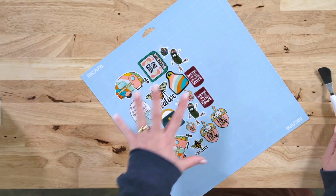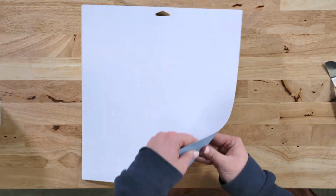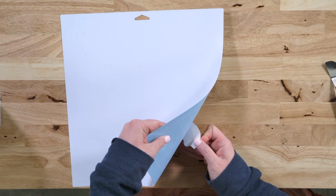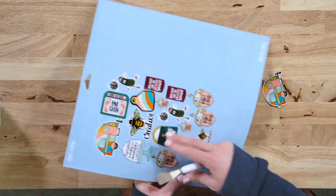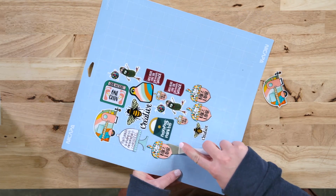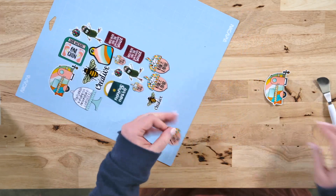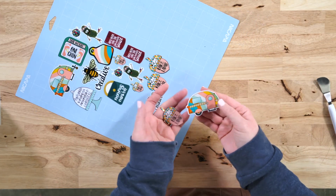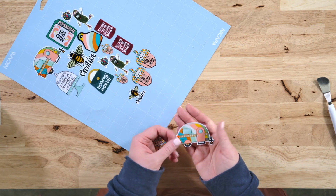Okay, and now that all the extra is pulled off, you can remove these two different ways. One is by just removing it straight from the mat, like this, or you can use a spatula to remove it as well, whichever you prefer. But you can see this is the type of cut that you would want if you were selling stickers or giving these as merch or something like that.